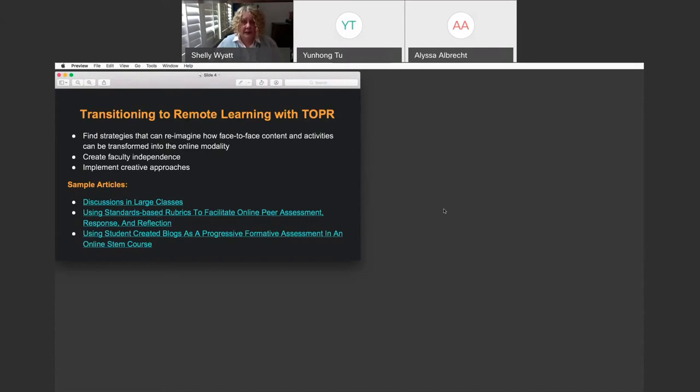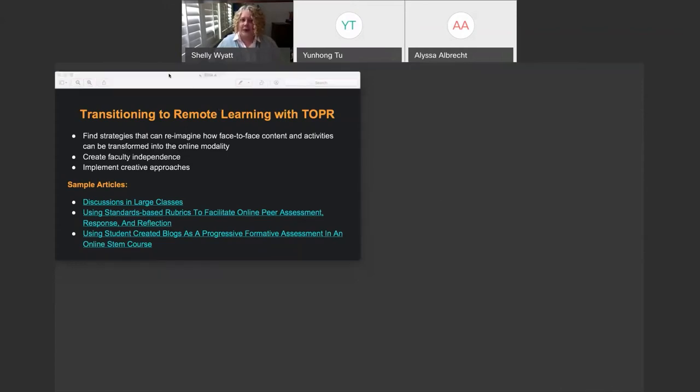And many of the strategies in TOPR can be adaptable or can be used by faculty who aren't necessarily super experienced in teaching online. What I thought we would do is just take a quick peek at a few of the strategies that I thought would be especially interesting to everybody, and are great examples of the types of strategies that TOPR has to offer. So I'm going to stop sharing this PowerPoint slide, and I'm going to pop over to my web browser.